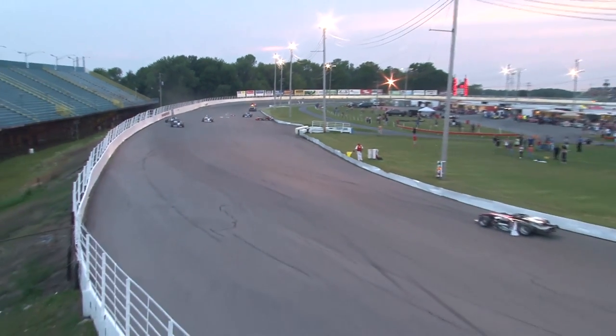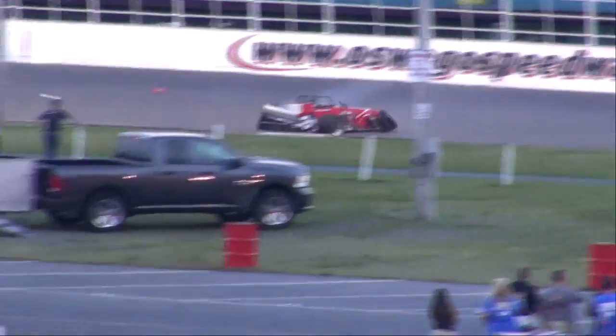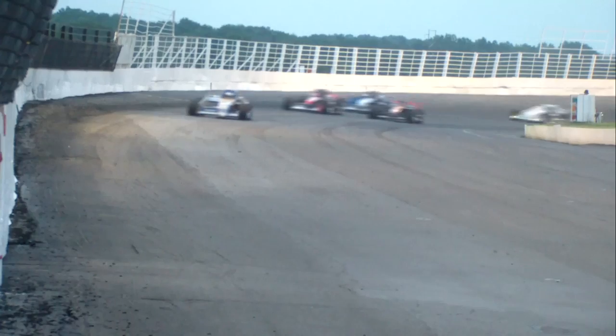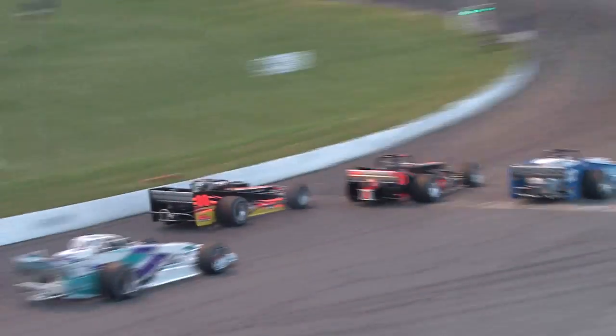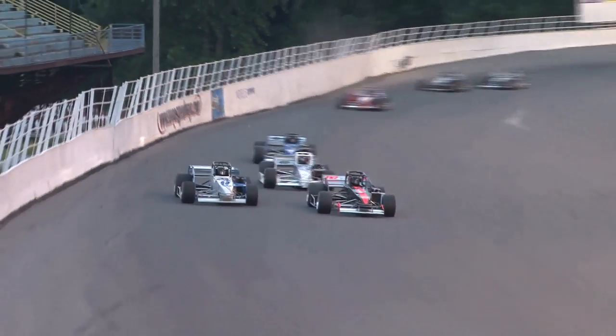Payne would slide down into corner number three, eventually spinning the other way. Looking at the replay, both drivers were A-OK as Sweeney took a hard shot into the outside turn two wall. As that car gets dragged down the back straightaway, both cars clearly done for the evening. Joe Gosek in the double-zero was next on the move, trying to gain ground on the 52 of David Danzer, as Gosek works to the low side into corner number one to take the runner-up spot. But as soon as Gosek moved into second, smoke began to pour off the right front of that machine — a bad wheel-bearing and hub on the Gosek double-zero. He would pull pit side, dropping out of this Mr. Supermodified event.